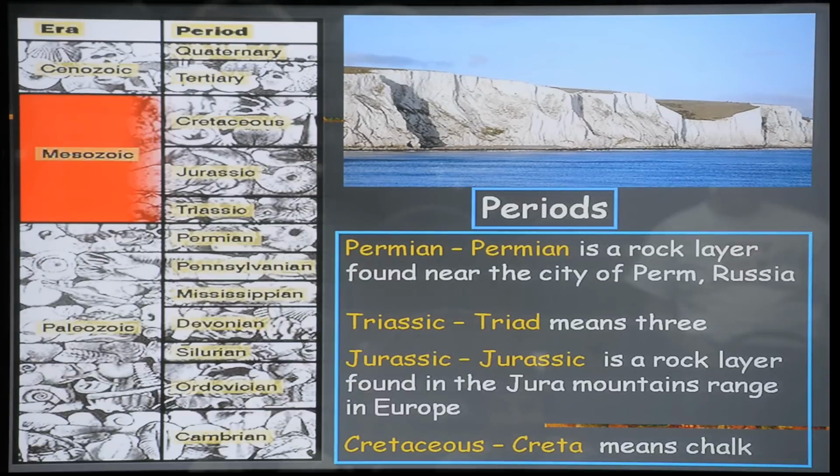All right, now what's Creta? Well, Creta means chalk. That's the Cretaceous period. If you look at the cliffs of Dover, that's all chalk. They find certain kinds of creatures buried in the chalk. That's all it is. So if they say we found something in the Jurassic, all it means is there's an area, a certain layer in the ground where you found a dinosaur that they're calling the Jurassic period. Just where you're at in the ground and what kind of ground you're in.